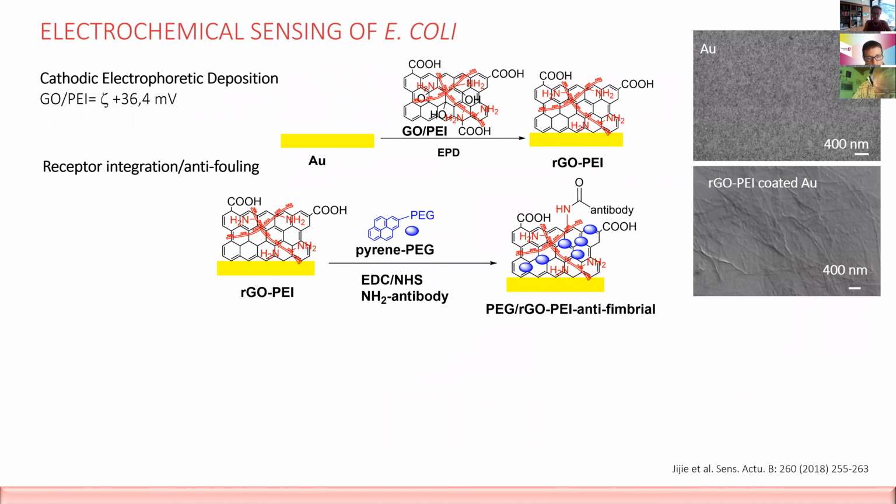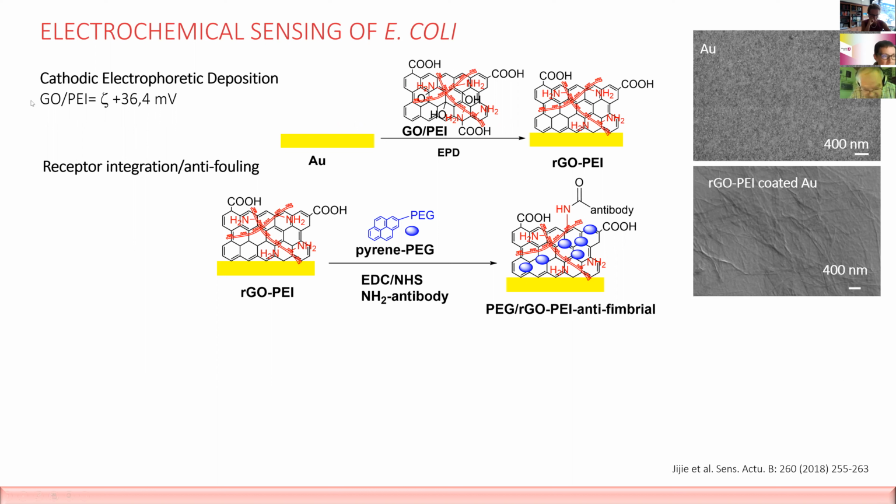Here I want to add now a second part. We have shown, and I think everybody knows, that materials like PEI, which have a lot of NH2 groups, are rather toxic for bacteria, but also will increase the adhesion of the bacteria to the interface. So in this work, we did not opt for an anodic electrophoretic deposition, but we opted for a cathodic electrophoretic deposition, which has 2 advantages.